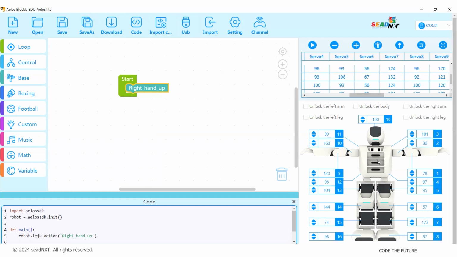Over here, below that, you can customize the servo motors, the angles of different servos. At what point do you need? If you see, these lines depict the servo motor that is inside that part. For example, if I want to change this, I can change it to 90 degrees and the robot's hand is going to move 90 degrees.